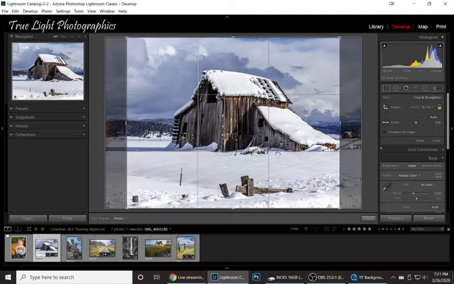So, word to the wise, if you're shooting group shots of people or anything else that you might want to be a little flexible later, you're not sure what aspect ratio you're going to use, shoot a little loose. You can always crop a picture. You cannot uncrop a picture, at least not very easily. There are some tricks, but so forth.